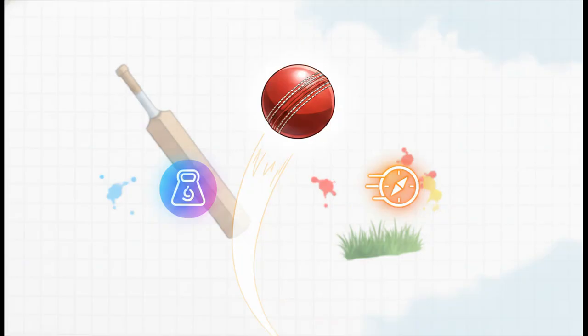Let's look at a really fun example, predicting if a cricket shot will go for a 6. We want to know if the ball will cross that boundary without hitting the ground first. To build this model, we have to ignore all the unnecessary details. The brand of the bat doesn't matter at all. The color of the ball, totally irrelevant. The exact amount of grass on the field, ignore it. Instead, we focus strictly on the absolutely crucial factors that actually impact the flight, like the mass of the ball and the speed and direction it was hit. It's a perfect example of how models deliberately ignore unnecessary details to give us clear, actionable answers.